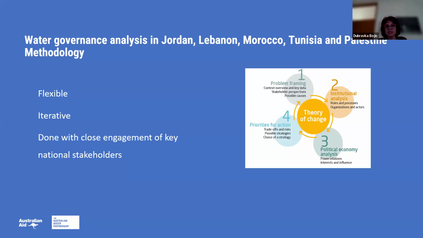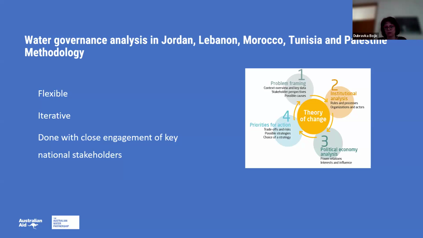And once we have identified that key issue, then we go into the institutional analysis. We know that every technical problem is embedded in an institutional and governance setting. So this is where different tools can also be applied and complementary, like the tenure assessment or the GEDIS tool. And we will look into the different formal and informal rules and processes and try to identify what are the key institutional drivers behind the water problem we are focusing on. Then we will look into the political economy, all actors, formal and informal, also national and local territorial ones. What are their relationships? How are decisions taken? Who are influencing the decisions? Those questions that Melita mentioned in her presentation.